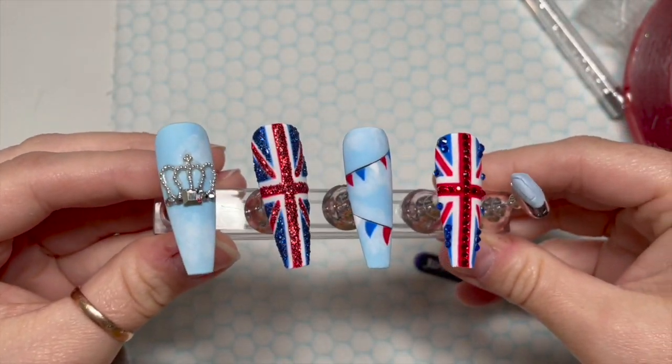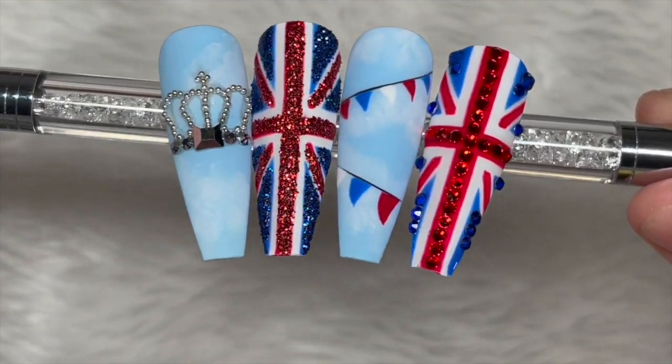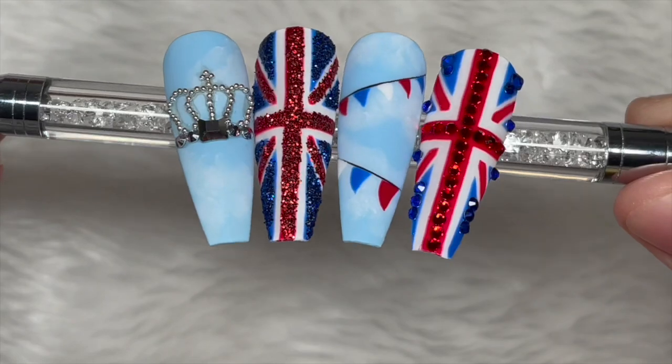There we go. And that's it finished. Ta-da! I'm going to give you a quick close-up. There we are. I actually really like these in the end. But there we go. I love them.